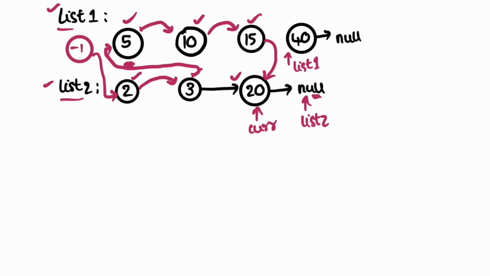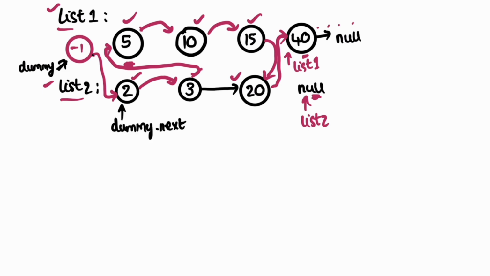Since list 2 is null, there are no more elements to be processed and our answer will come from list 1. So you can directly point current to the next elements present inside list 1. In this example, there is only one node. If there are many nodes in list 1, all those elements will be the last part of the answer. And this is the dummy node, right? So we return dummy.next. Dummy is pointing to this, so this is dummy.next. So we start our answer from here, so that is the new head.